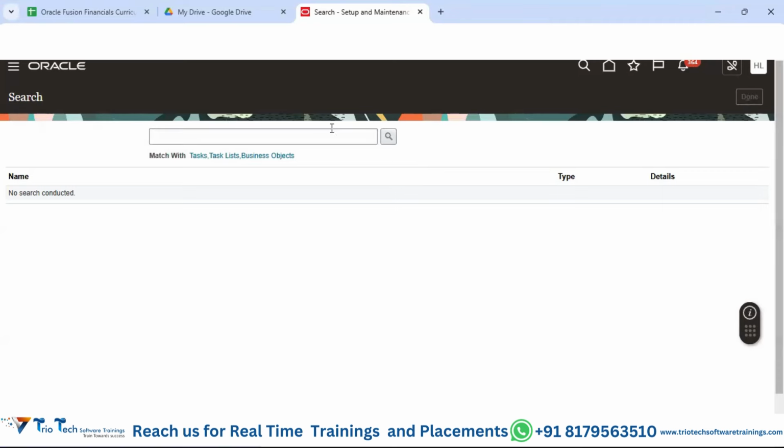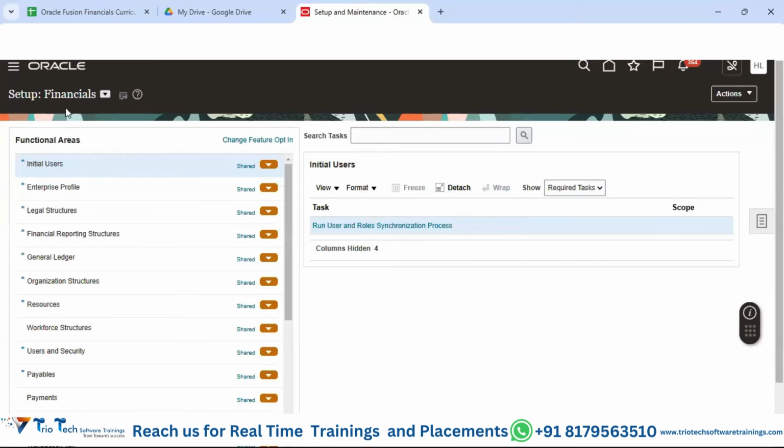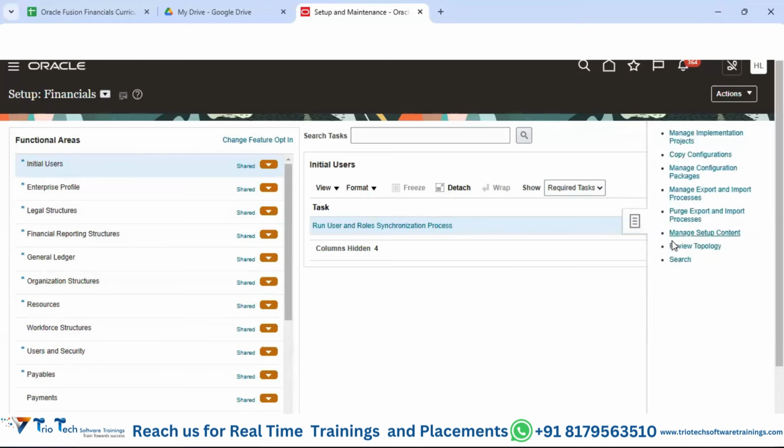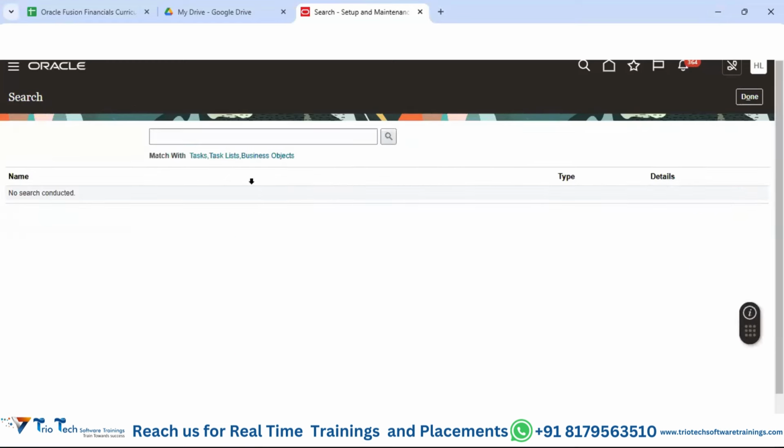Just like we had a structurization in the earlier page where financials had to be selected, under financials it would display all the respective functional areas related to the applications. And then when you select a specific functional area, its related set of tasks will be displayed. So that is more like a guided search that you can do. But this list, which is called the global search, has no such structurization. You will simply have to search for the task by its name, again as a keyword.